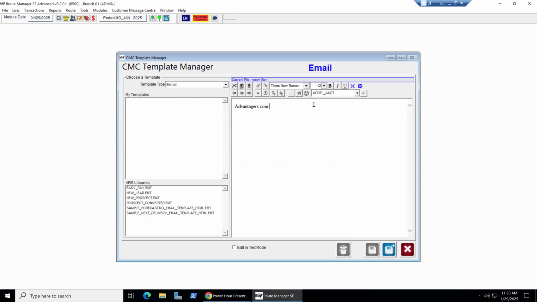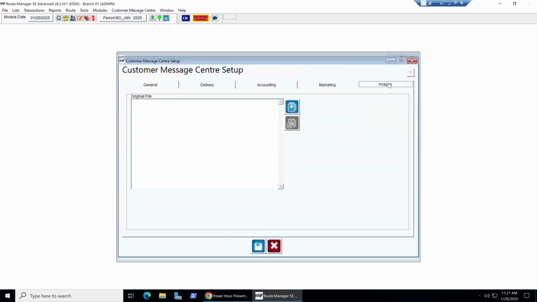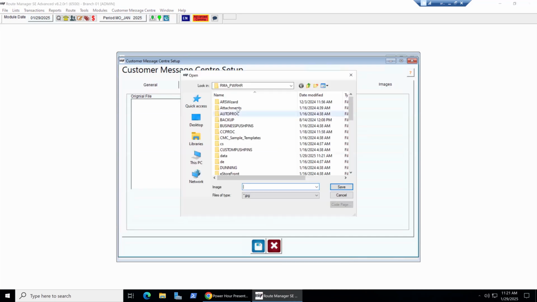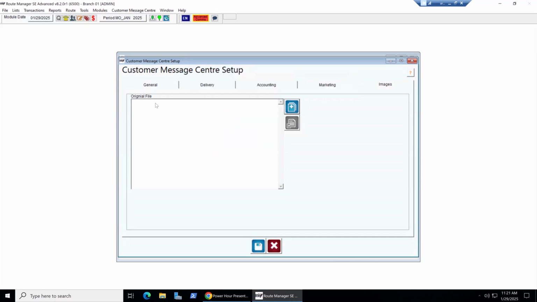Another fun tool, as you had mentioned, with the images. Images in our email templates have to be web hosted. If you don't know how to web host, we have a tool in the latest 8.2 version under Customer Message Center Setup, under Images, where you can click here and add an image from your desktop. I don't have any for this portion, but you would just choose an image, it would load the file, you would save it, and it would generate it as a web hosted image.